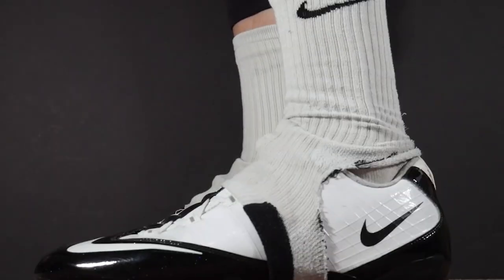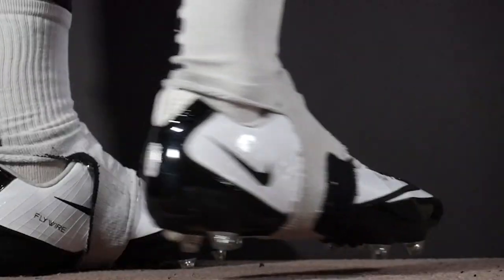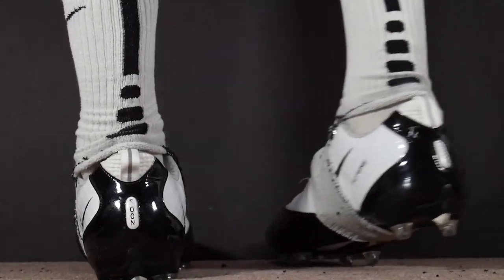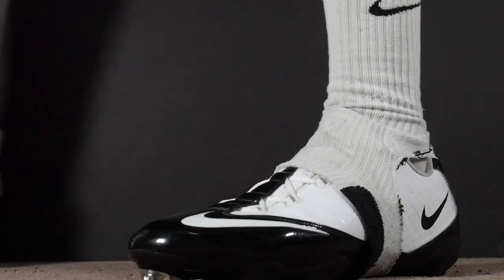I'm now curious — have you guys ever heard of the sock spat before? I do feel like I am the inventor of this. Back in 2013 your boy was rocking sock spats. I'm going to be doing these in future videos — I really feel like this first sock spat in a long time was kind of trash. But I was the inventor of the sock spat before any of these other companies started making their own spats.